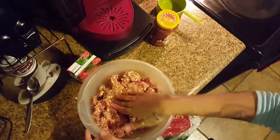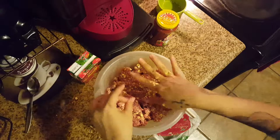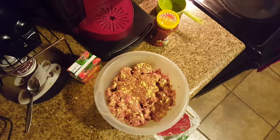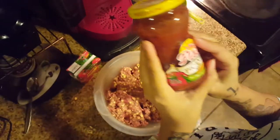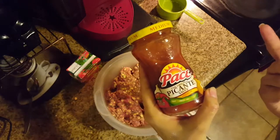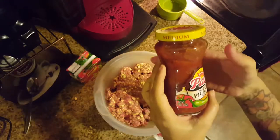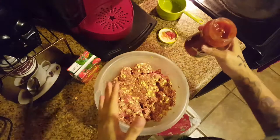That's pretty well mixed in. I'm going to clean my hands so I can open the tomato sauce and picante jar — which is something I should have done first, but I didn't. We're not going to use this whole jar. I did get this from the Dollar Tree — it's an 8-ounce jar. This is what sets my meatloaf apart from meatloaf I've had anywhere else.